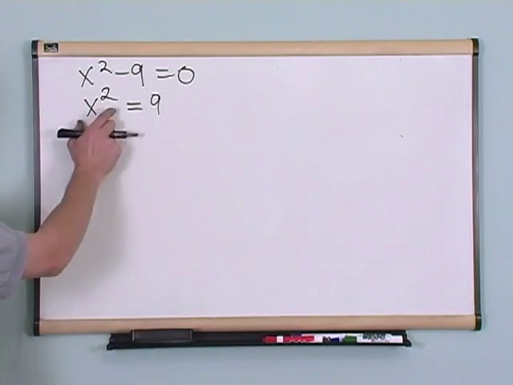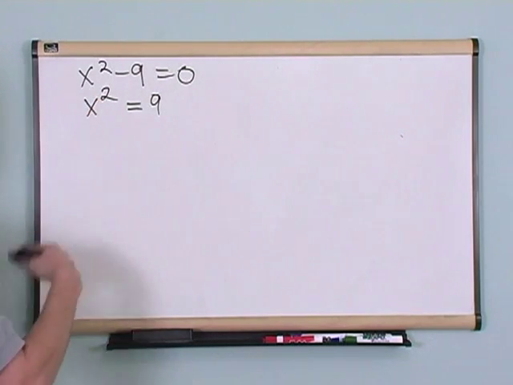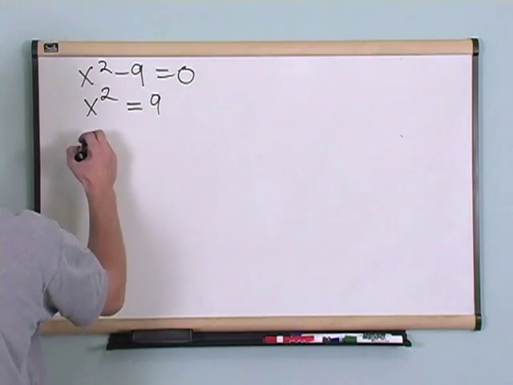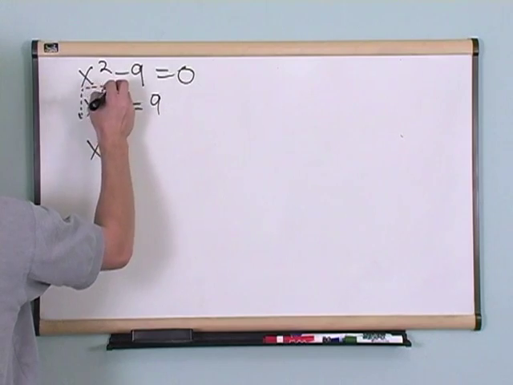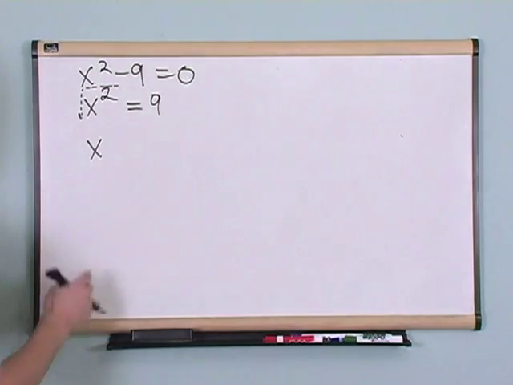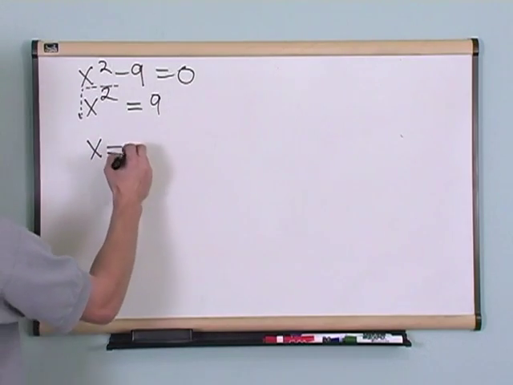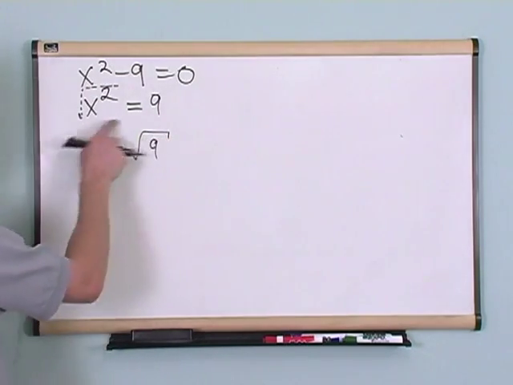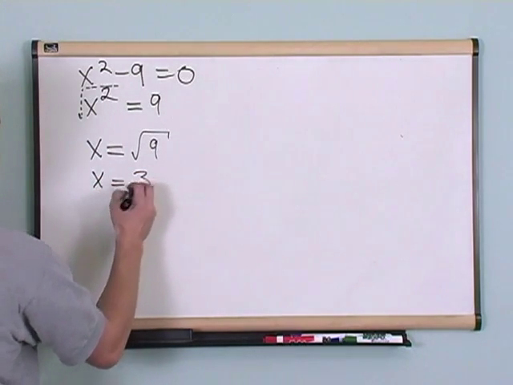And then, of course, I've already told you in a previous lecture, the opposite of a square is a square root. So what I'm going to do is take the square root of both sides. If I do a square root here, it would just cancel with the square, so I'm left with x. I've got to do it to the right-hand side, so square root of 9, which means x is equal to 3.